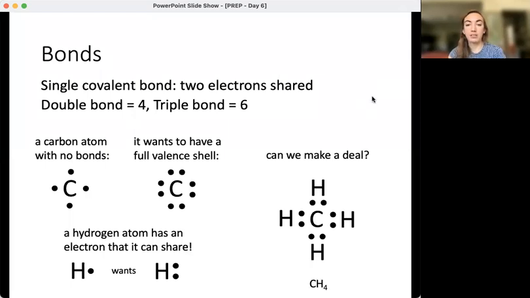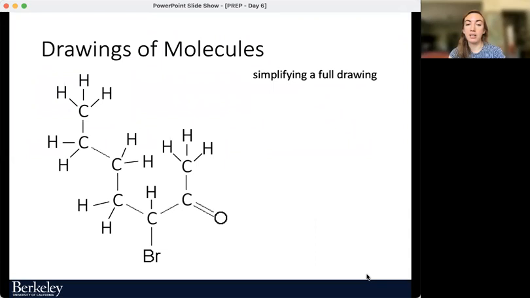Okay, so with writing compounds, we can call this CH4. So we have 1 carbon and 4 hydrogens. This little subscript 4 tells us that we have 4 hydrogens. One of the main points of confusion always when I teach this, and for you guys as well, based on your feedback, is how to deal with these simplified drawings. We talked on Friday about how to look at a simplified drawing and figure out what it is, but we didn't actually go the other direction. And one of you asked about that, which is a really good point.